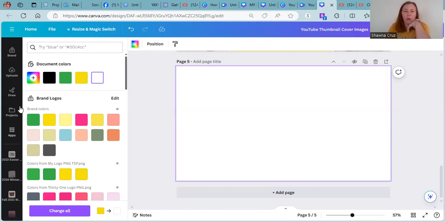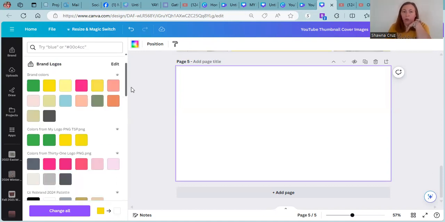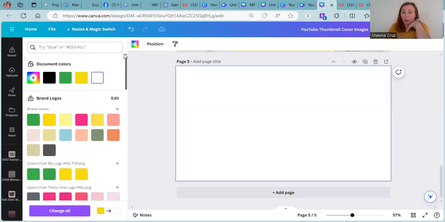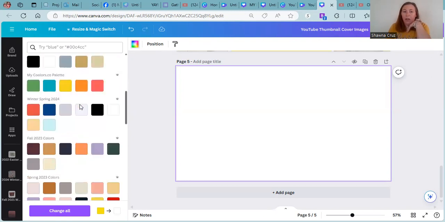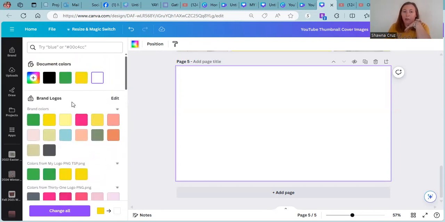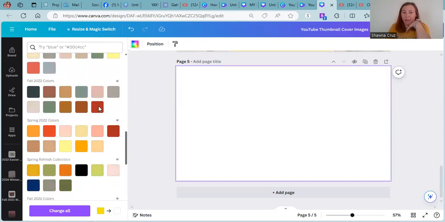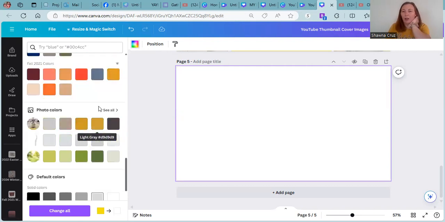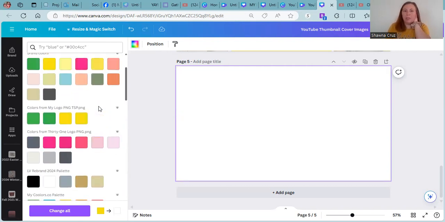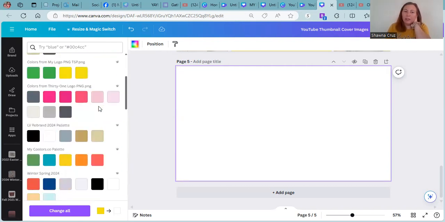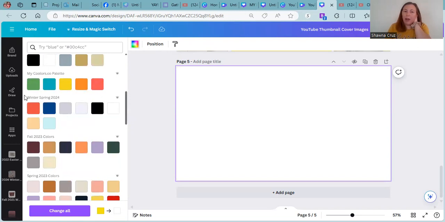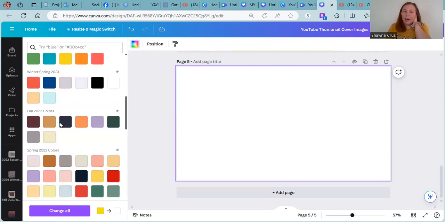Okay. So again, if you are a pro member, you can create color palettes on Canva, and then they are right at your fingertips whenever you need them, and you can make as many color palettes as you want. I think a lot of you probably know that I make scripts and stuff, and so I do a lot of graphics and things. So every time a new catalog comes out, I come up with a color palette just for that catalog. And I save them out here as the name and the color palette.